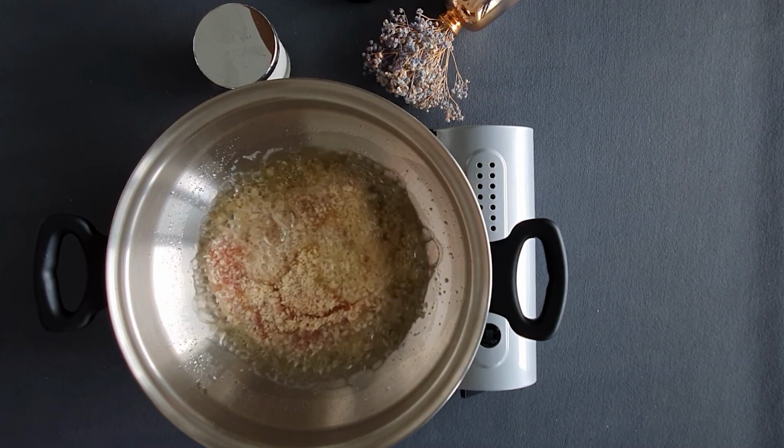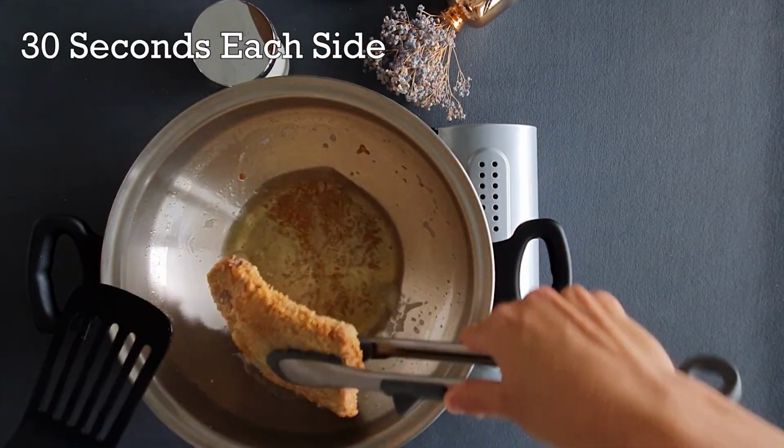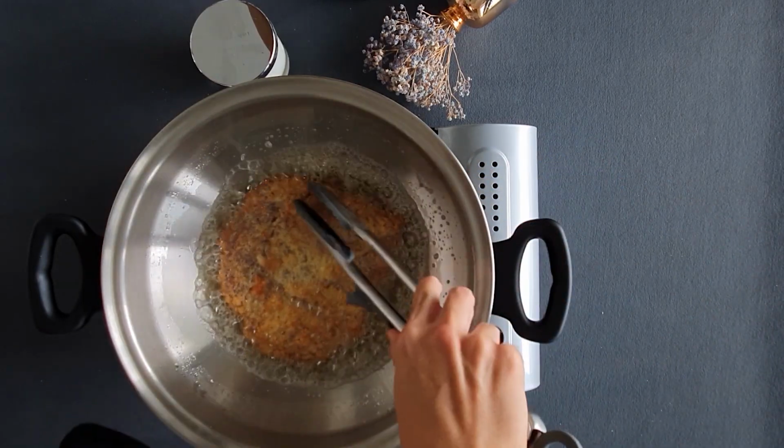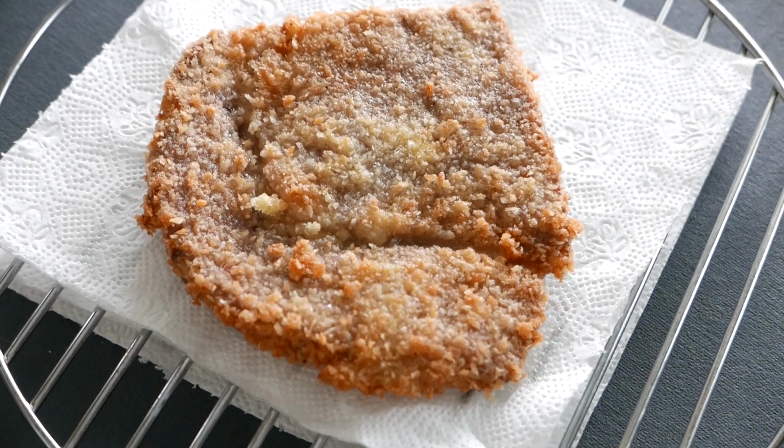I'm going to fry this piece of meat 30 seconds on each side to get to a good medium rare. Because this is such a delicate piece of meat, I don't want to overcook it. Once it's cooked, I'm going to set it aside.